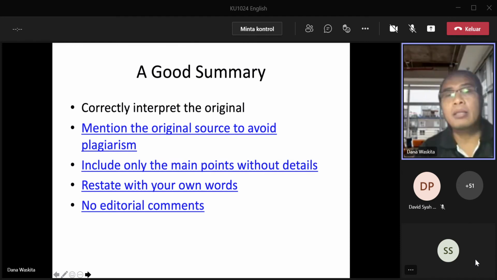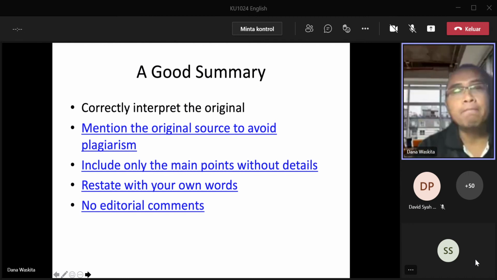Remember that this is only making a summary for the mid test, right? But in the final test, when the material is combined with the analysis or the response, yeah, so we call it the summary response or summary analysis. Of course, then you have to give your opinion, yeah, to give comments that you have to elaborate in the rest of the text or your writing itself. Okay, let me explain it one by one.